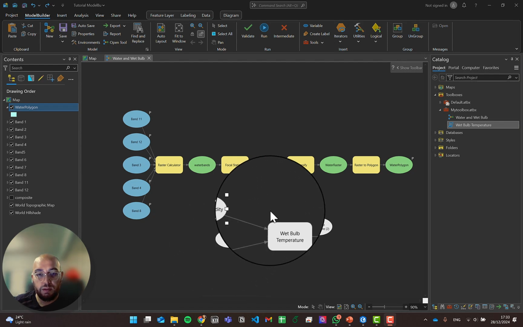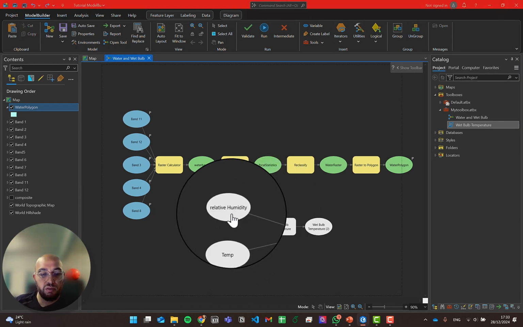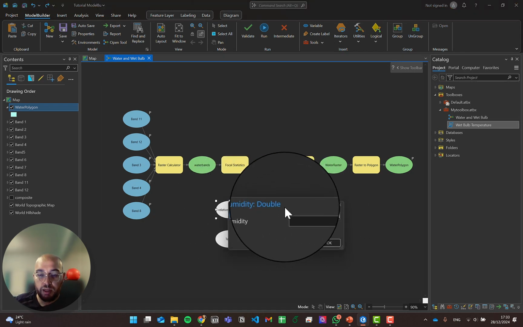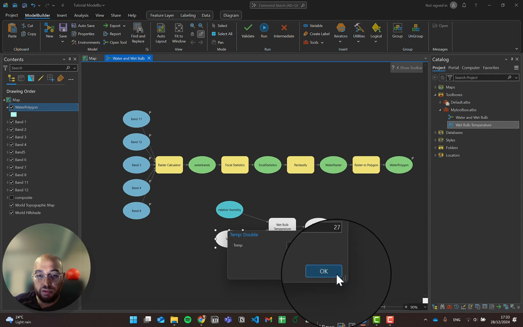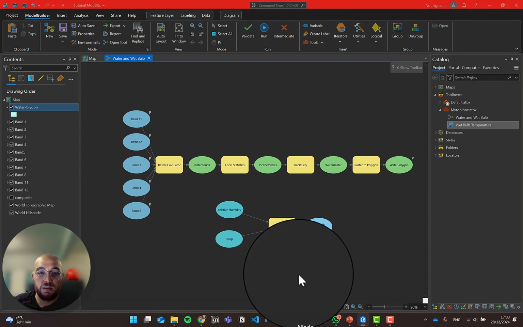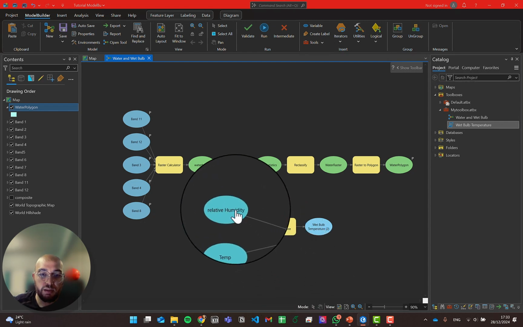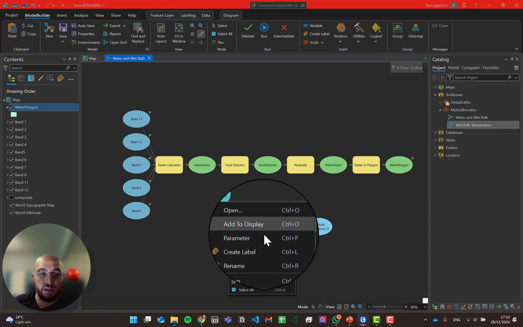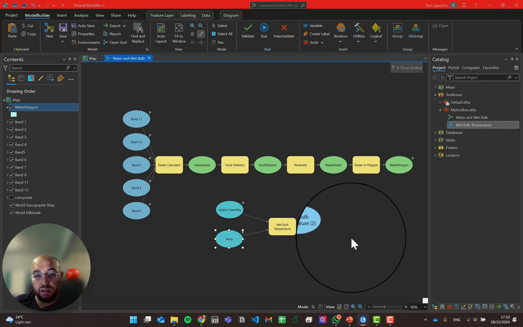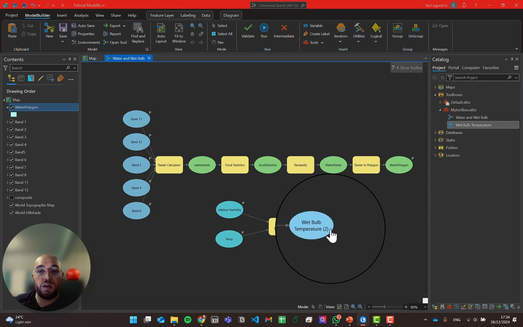And now you can see that the tool is still white, and this is because we don't have default values for this to run. So I'm gonna add some default values. Let's say that for the humidity it's 20. It's quite low, and the temperature it's 27 degrees, sorry. And now you can see that the tool is set up. You can see here that the colors are different for the inputs, and this is because it has like this manual input and it's not connected to one of the items in the table of contents. And likewise, this output is not stored anywhere, it's just running on the fly. But for the sake of the exercise, I'm gonna leave it like that.